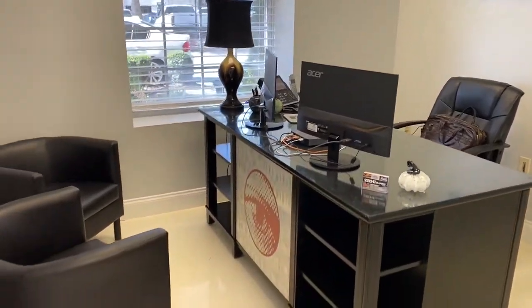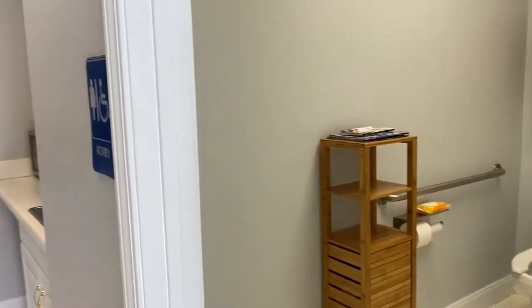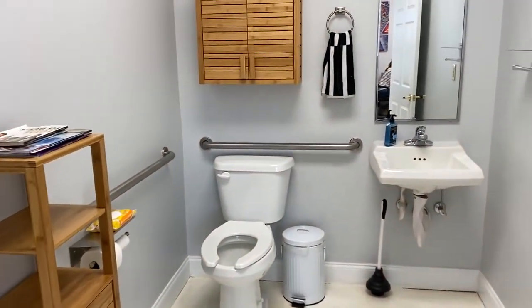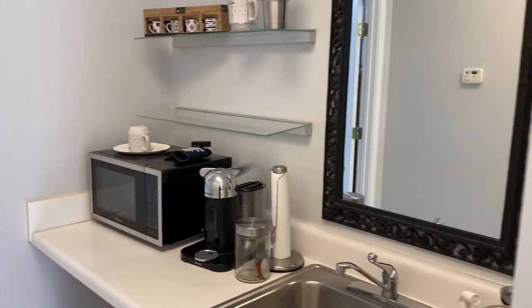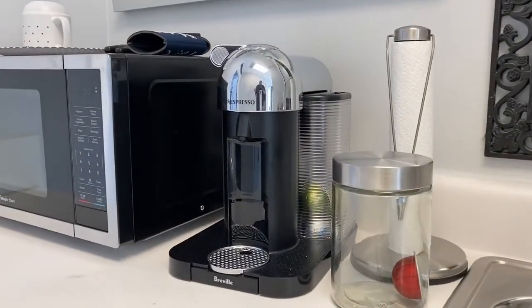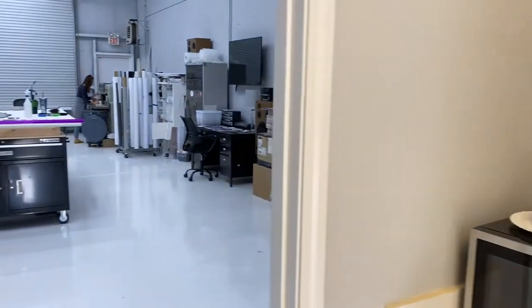There's our desk with two chairs for customers that come in. We even have this phenomenal bathroom — very large, ADA compliant — with both paper towels and a nice hand towel. We've also got a kitchen with a Nespresso maker. It makes the best coffee you can get without going to Starbucks or Dunkin' Donuts, and we'll hook you up with an espresso if you want one.